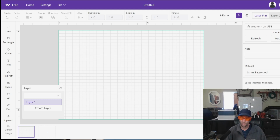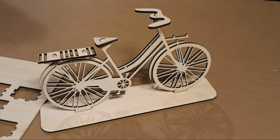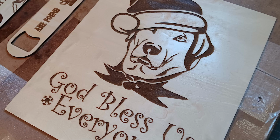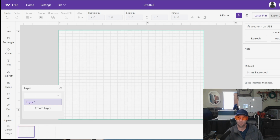Okay, so we could upload one of the ones that I bought from them, and it worked amazing. I had such a good time. The second thing I did was the dog, which came from their image files. And although I should have made the settings a little bit faster, it turned out beautiful. I absolutely love it.